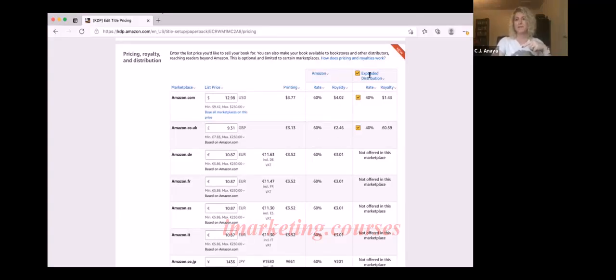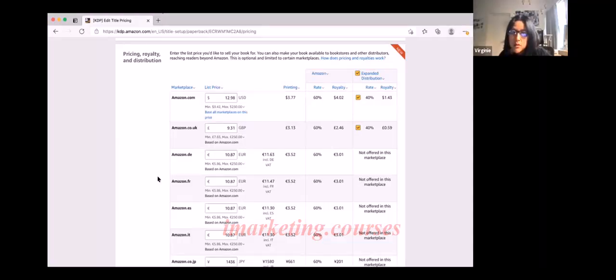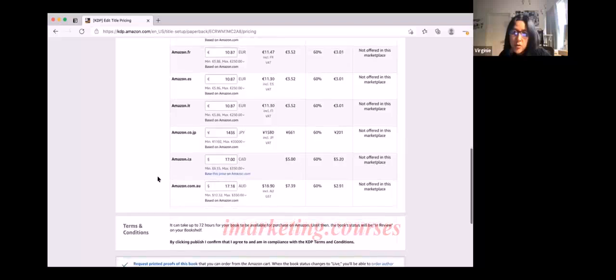The expanded distribution to universities, libraries, online retailers, bookshelves, all that jazz, is only available in the US store and the UK store. They're not going to distribute it to libraries in other countries. And it's not guaranteed. Just because you tick that doesn't mean you're guaranteed to be distributed in libraries. It's up to the distributor to select your book or not.